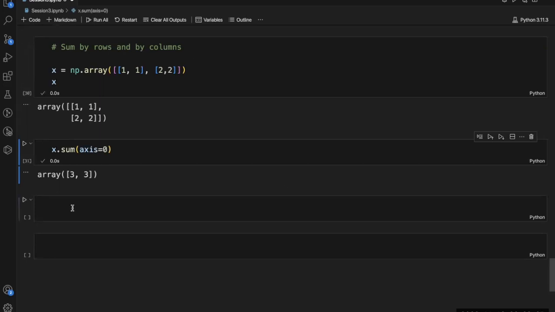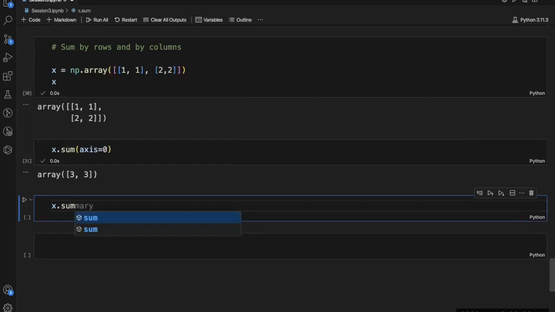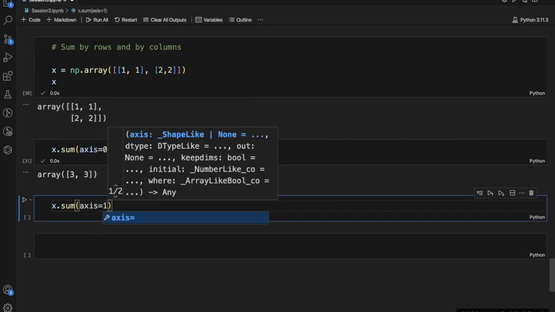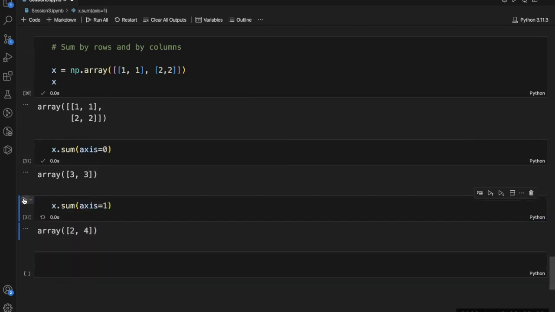Let me do this again. If you do x dot sum and mention axis equal to 1 and run this, you will get another output: 2, 4.